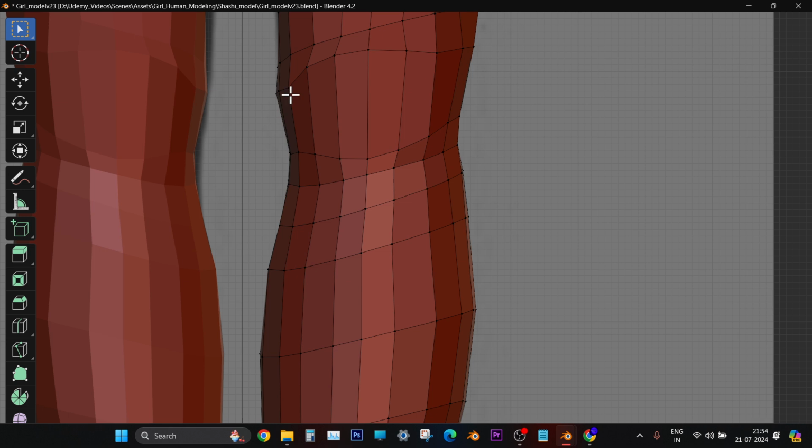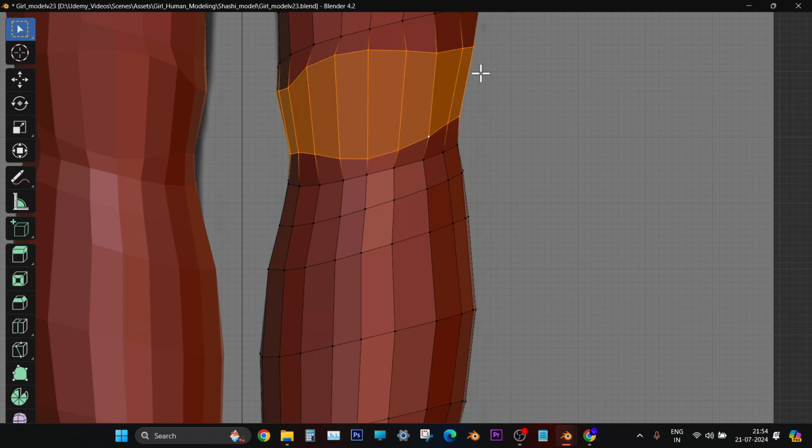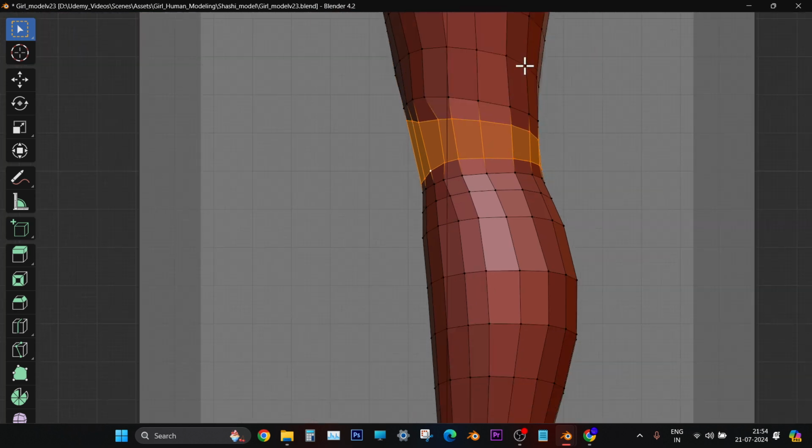Now don't worry that this place is empty, that there are no edge loops. We are going to add them, but only after correcting these two edge loops.